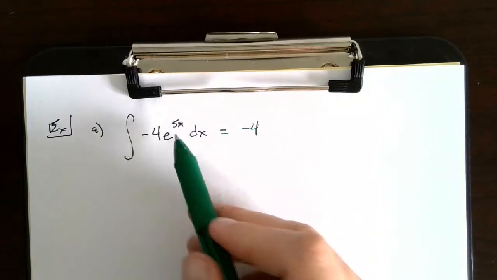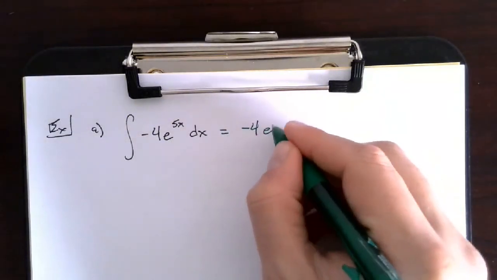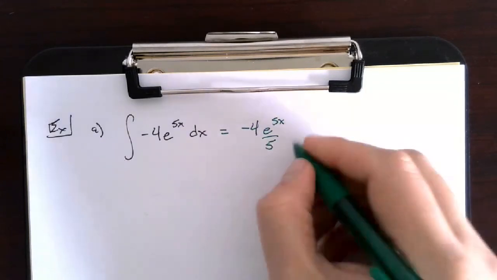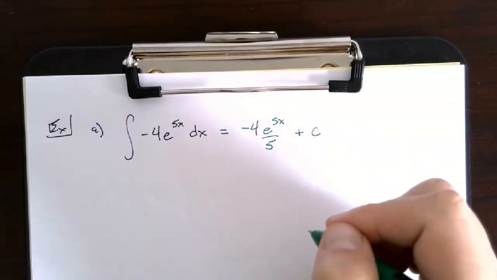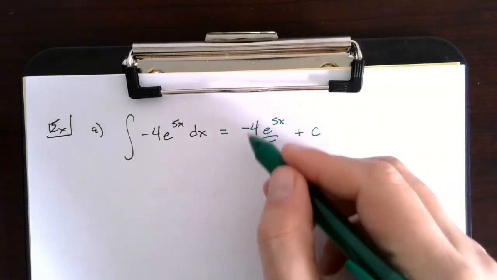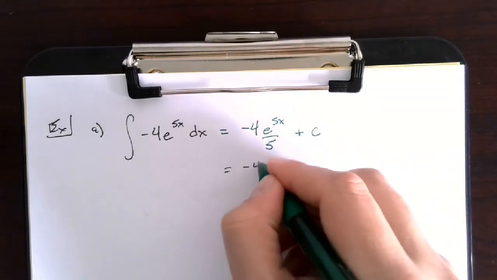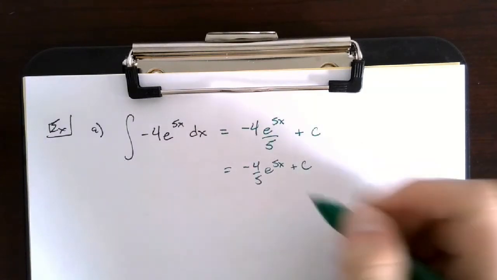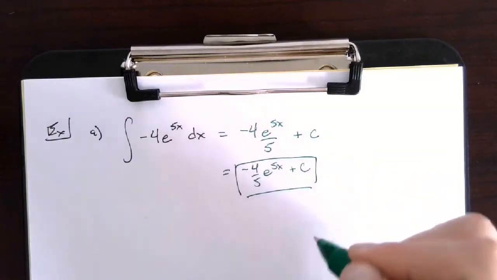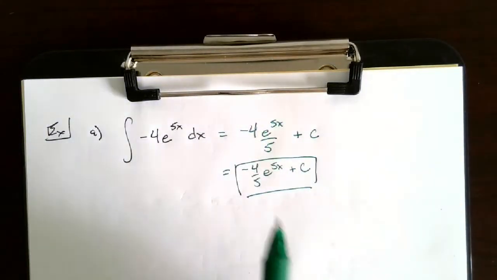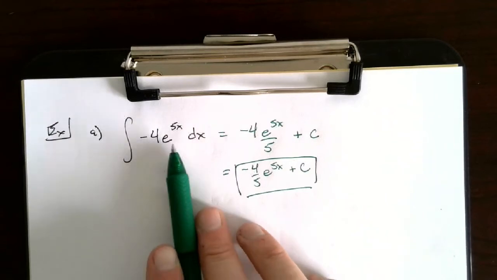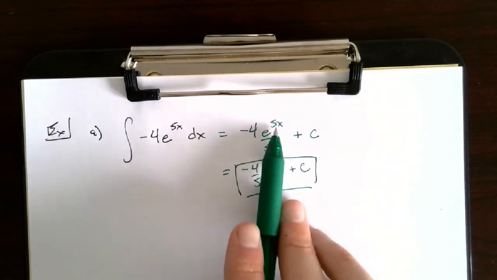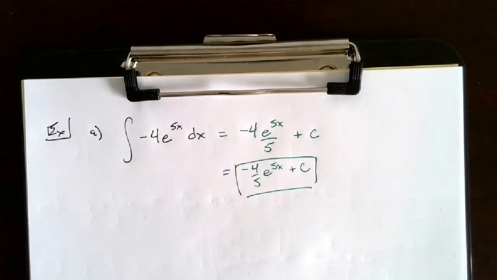The antiderivative of e to the 5x, remember how it works. It's e to the power of 5x divided by whatever was in front of x. So divided by 5 and then plus c. And then typically you'll see this written as the fraction negative 4/5 e to the 5x plus c, or you can put the negative 4 in the numerator. Either way is okay, but have an understanding of where we're getting this from. So the constant stayed in front. The antiderivative of e to a constant times x is just antiderivative of e, you wrote exactly what you saw, and then divided by whatever is in front of the x.